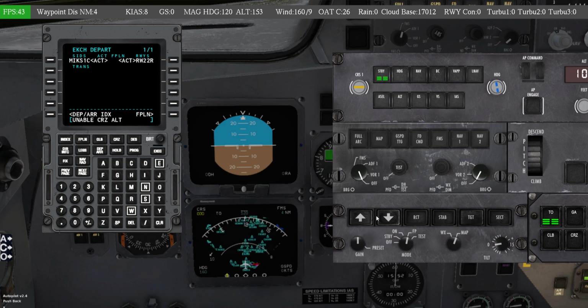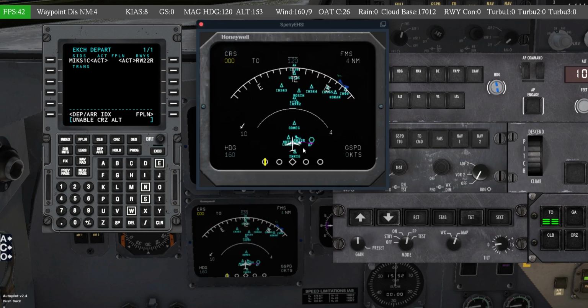Now look here, we can see the main route, and now it's actually giving us a warning for the cruise altitude that we can't reach yet. And that was a thing that I did a bit on purpose, so you actually can see that the aircraft also tells you if it estimates that you are not capable of climbing to that cruising altitude.